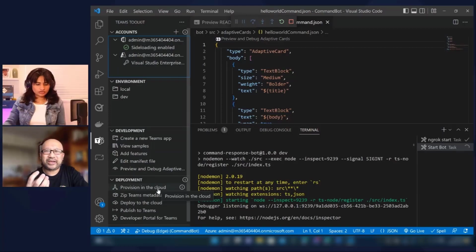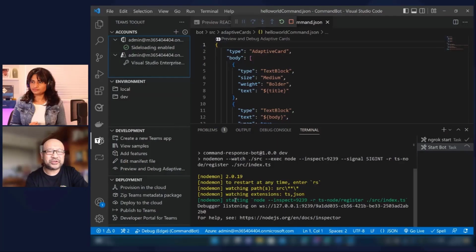Cool. I can briefly explain what's happening here. So once you click the provision, it will follow all the bicep files and deploy based on the configuration or definition, creating all those instances, getting the returned instance IDs, and storing them into the config folder. So you remember there's a .fx folder.